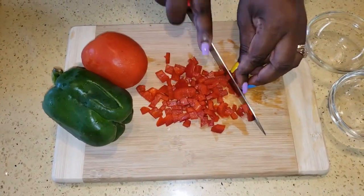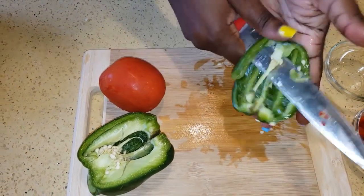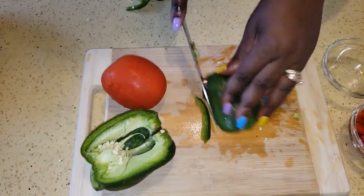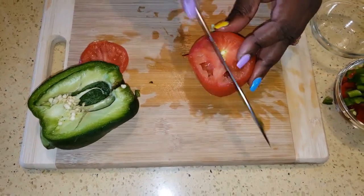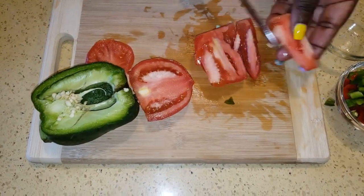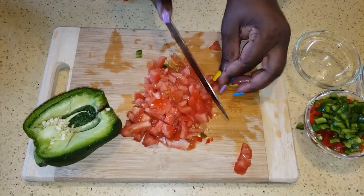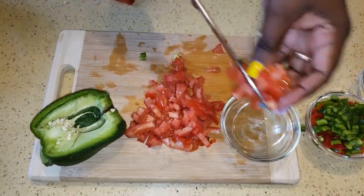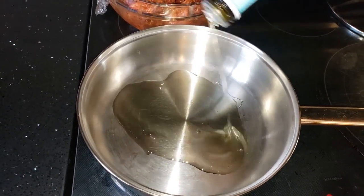You can go ahead if you want more bell pepper. I'm using half. You can use a whole bell pepper, depending on how much you want. Once you're done cutting your vegetables, you can put them aside, then heat your frying pan with oil. Make sure that your oil is very little because the oxtail is fatty. So use little oil, and I'm using olive oil.